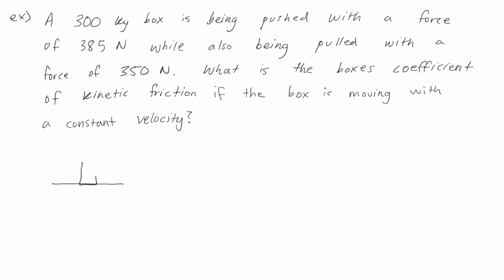In this question, we have a 300 kilogram box that is being pushed with a force of 385 newtons, while also being pulled with a force of 350 newtons. And we want to know what is the box's coefficient of kinetic friction if the box is moving with a constant velocity. Now the first thing we want to do is draw a free body diagram.